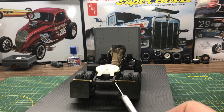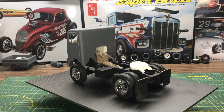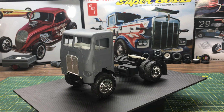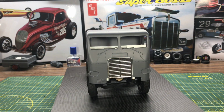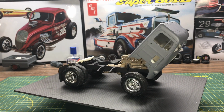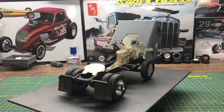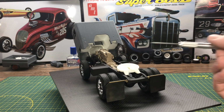If you notice on the rear mud flaps, I made those out of brass. I took square brass and put a coil into it to make the mud flap spring, and I'll show you that in a second. And one of the things I did was make a stop for the cab, so when you open it up, the cab will only go so far. I put a stop in the corner here so that when the cab goes up, it only goes to that point. It's a Cummins engine, painted Cummins beige, and I made the 5th wheel hitch so it pivots. So I'll show you how I've done that.